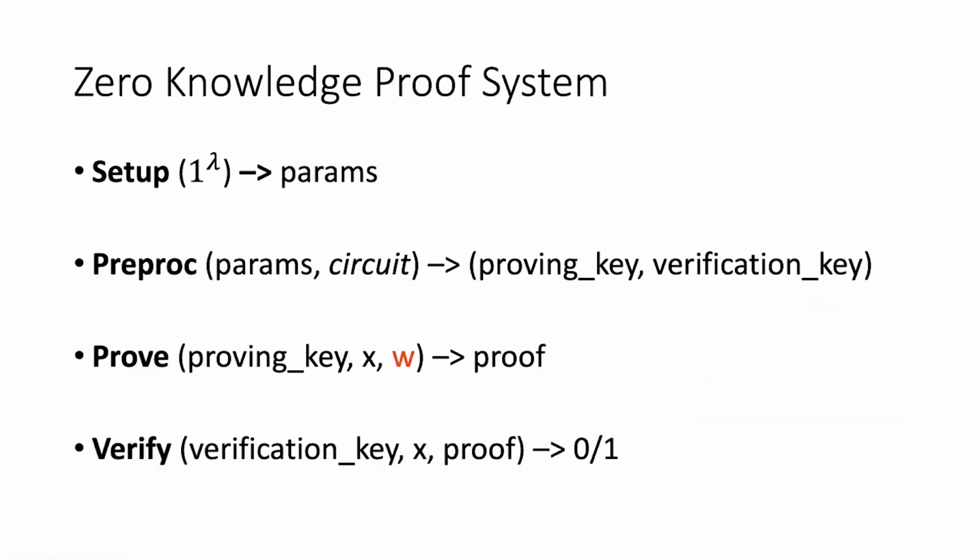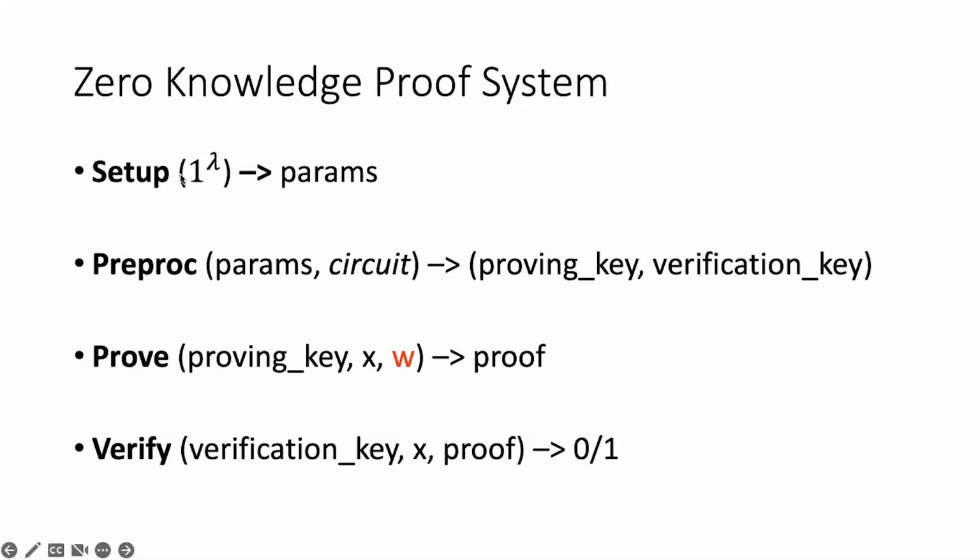So the zero knowledge proof systems that we use are called pre-processing proof systems with universal setup. So there's some setup that's done one time. It's already been done for a lot of these proof systems like Plonk, and our proof system is based off of Plonk, so the parameters already exist. They've been done multiple times in various different trusted setups for different projects. And the pre-processing takes these parameters. It takes some circuit representing the program that's being proven, and it generates what's called a proving key and a verification key for this program.